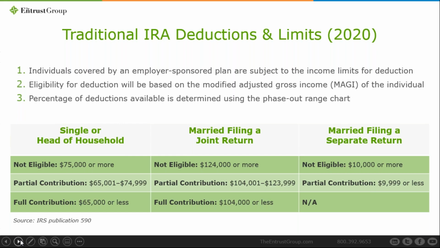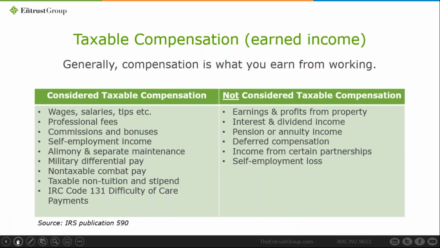Now, for married couples filing separate returns, because they're already getting a tax break by filing a separate return, Congress makes it almost impossible for that person to get a deduction. It's still a possibility depending upon the level of income that they make. The phase-out range for them is 0 to 10,000. 0 to 10,000 again is the phase-out range for a married couple filing a separate return. Hopefully, you get the concept of deductibility. Again, financial institutions don't go through calculating deductibility for a taxpayer, but it's good to know the basics or the concept, right?